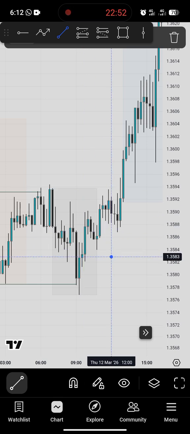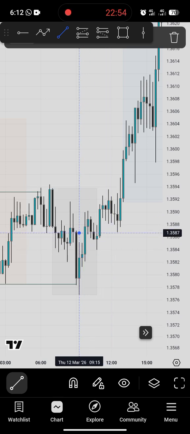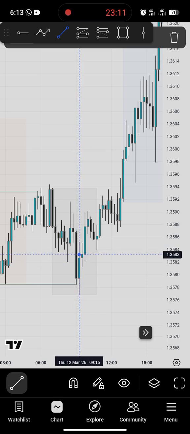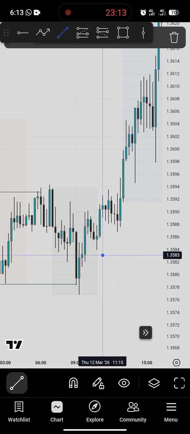So where is my order block? A lot of us will pick this area as the order block, yes. But there are some cases where you can pick this particular first candle as your order block. Which case am I talking about? When the body is very small and the wick is a little bit long, you can pick that area. Do you get it now?